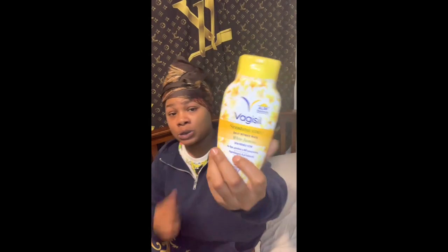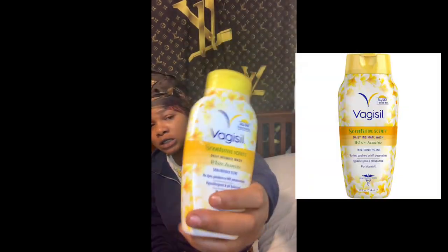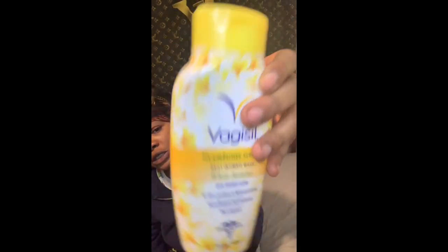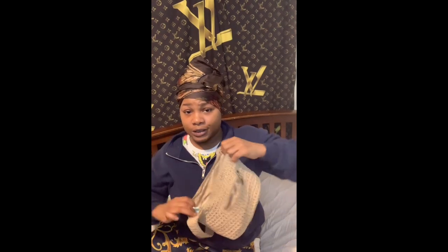Next, let's get into bath and moisturizer. Now, I just started using this, and when I say that it works so good, I mean, my body been feeling soft, but I'm pretty sure it's because of this that I'm using on my body as well. And I take this with me in this purse. Everything in this purse when I'm on, BTW, y'all.